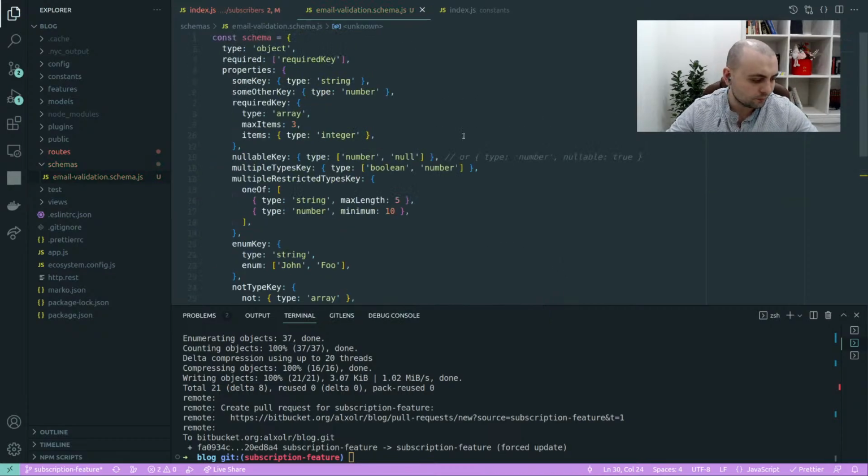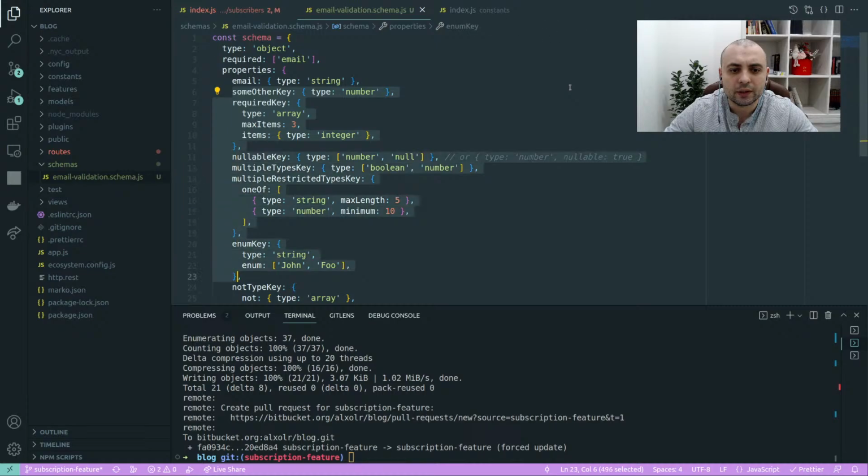Okay, so it's an object. Yeah, we want to receive an object. Required will be email. So we have properties. Property in our case will be email. Type will be string. Nullable, we don't need any of those.